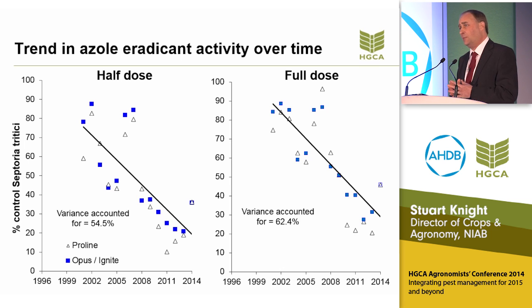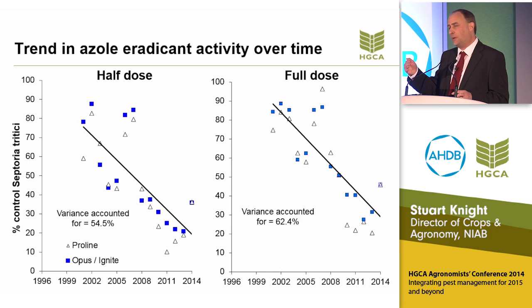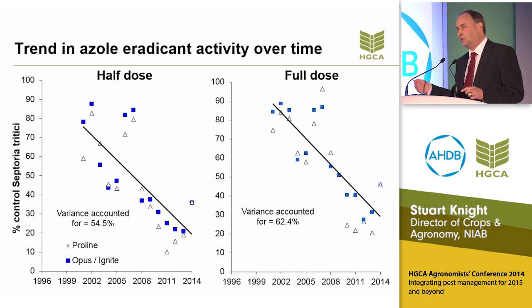So I really need to explain what we do when we collect our eradicant data in order to explain that position at that point. So each year when we collect our eradicant data, we assess a number of leaves below the treated leaf layer in order to get our eradicant data. Most years it's usually perhaps 2 or 3 leaf layers below the treated leaf layer. And if you imagine that third leaf layer, for example, below the treated leaf layer, some of the disease on that would have been established long before we put our treatments on. So we were never going to control that disease with anything. So we always end up with, if you like, relatively poorer control further down the canopy because it's so much before we actually put the treatment on. Whereas leaf layers further up the canopy, it's more likely we'll be able to get control with eradicant control because it's closer to the time of having treated.